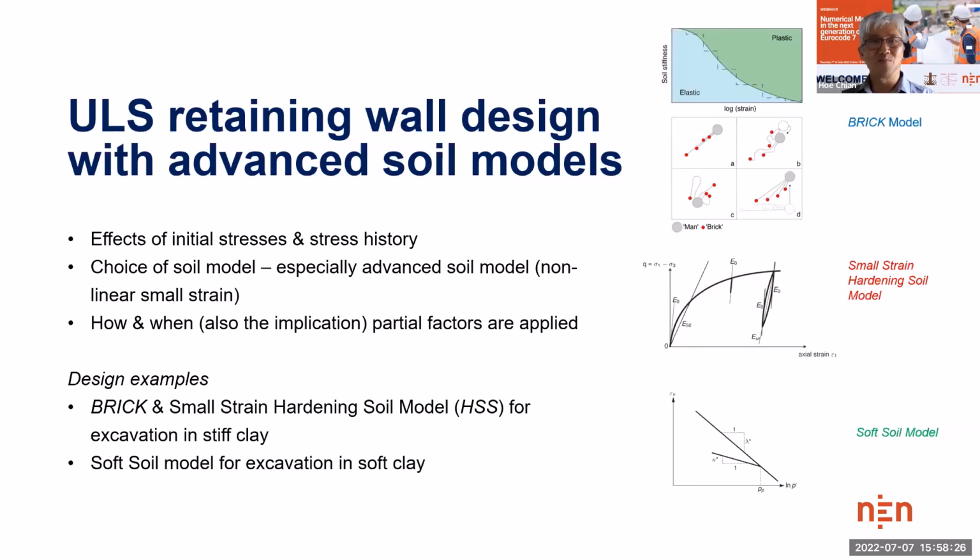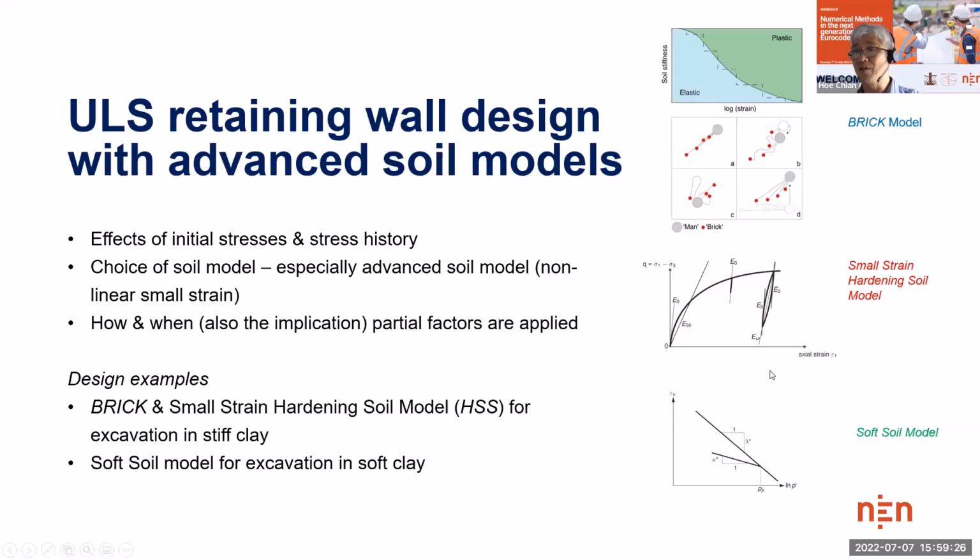For those who are doing numerical modeling in geotechnical engineering, you know the importance of soil parameters or soil models in your analysis, and the importance of initial stress and how the ground behaves in terms of the stress path that it goes through, and the importance of choosing the right soil model for your problems, especially when you're trying to use advanced soil models. And to make things complicated, applying all these soil models and undertaking ultimate limit state soil design, you need to know how and when to apply partial factors. And more importantly, you need to know what are the implications of applying such partial factors on your soil properties.